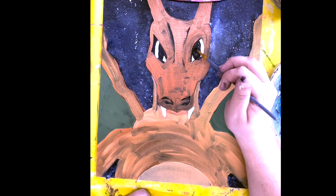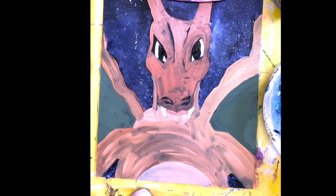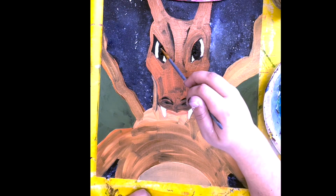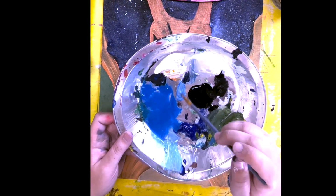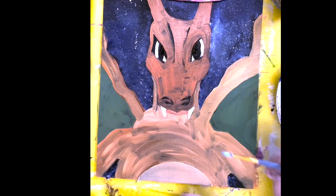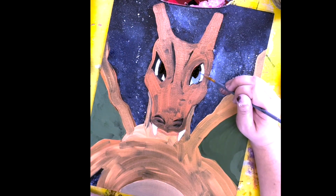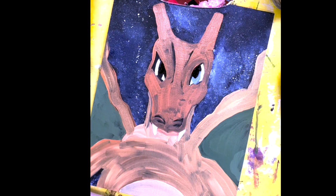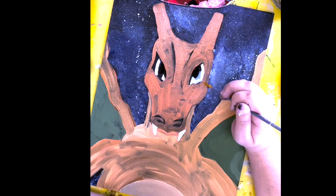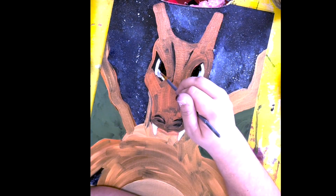Anytime you're switching between colors, you want to make sure you're washing your brush really well and then drying it really well. It can be a little damp. You just don't want to have a big puddle of water for a couple different reasons. One is it's going to water down the paint that you're trying to apply, and it's not going to be thick enough. It's not going to coat and cover as you want it to. Secondly, because it might wipe away the paint that you've already applied to your canvas.